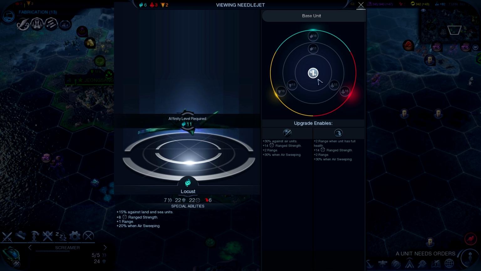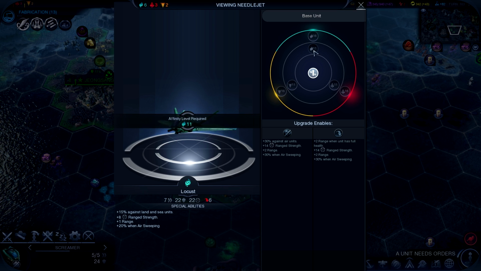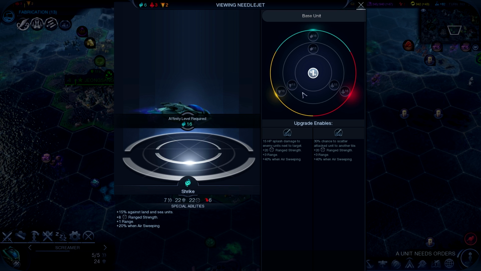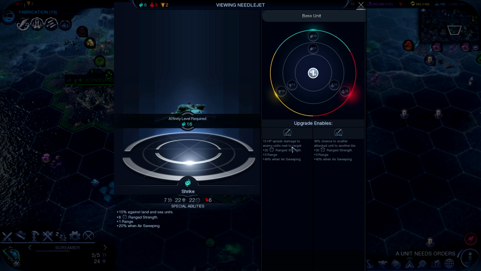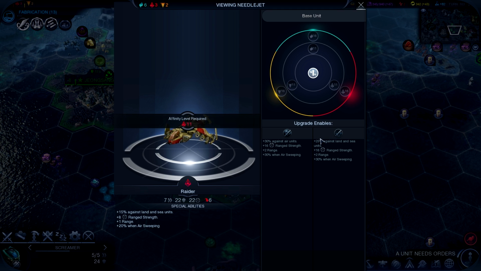Let's have a look at the upgrades that we can get. So +2 range when unit has full health. That's kind of useless. +30% against air units, not ideal. What's the secondary upgrade though? 15 HP splash damage to enemy units next to the target, and 30% chance to scatter attacked unit to another tile. What about the purity units?